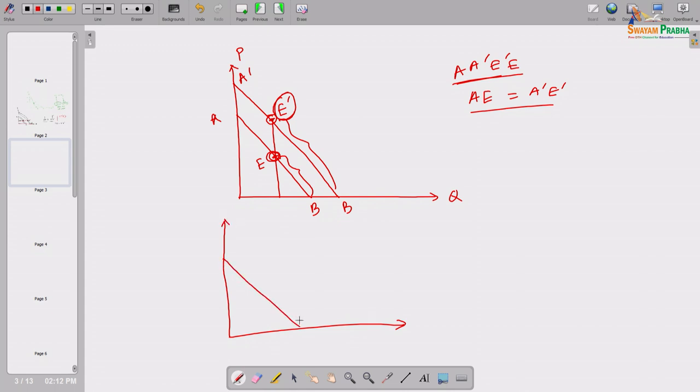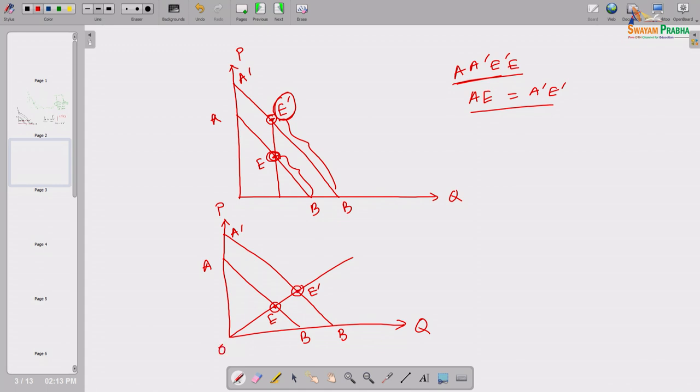Suppose we have, similarly, two parallel demand curves, this is AB, this is A prime B prime. Of course, we are measuring quantity in the horizontal axis and price in the vertical axis, and suppose we are along a ray through the origin. Suppose this is E point and this is E prime point. What will be the elasticity of demand at E point on the AB demand curve and at E prime point on the A prime B prime demand curve? If you compare, you can show that the elasticity of demand at these two points is the same. It is very easy to prove.